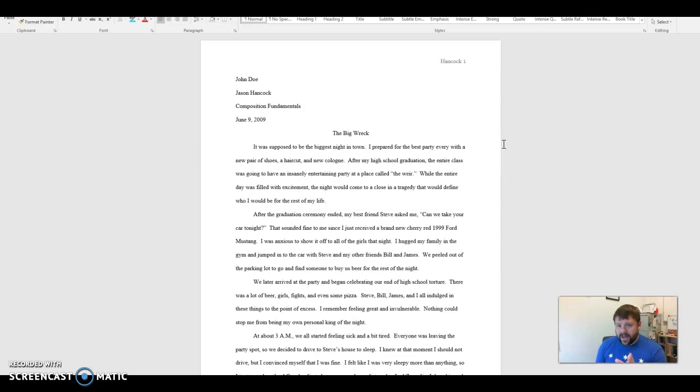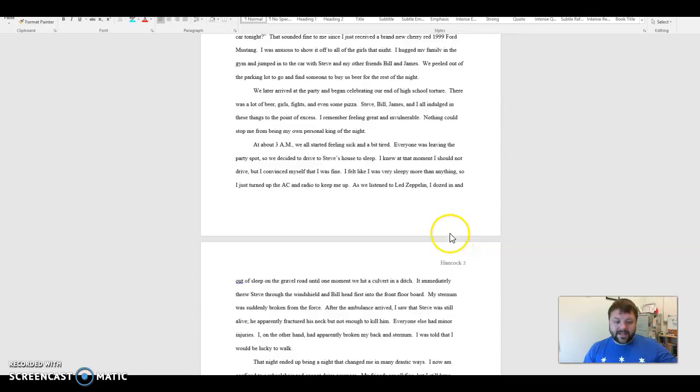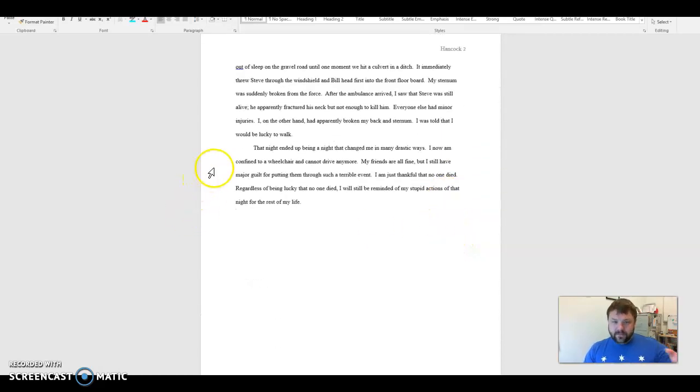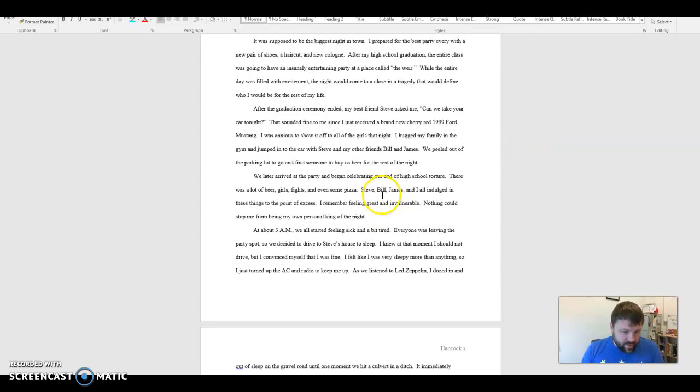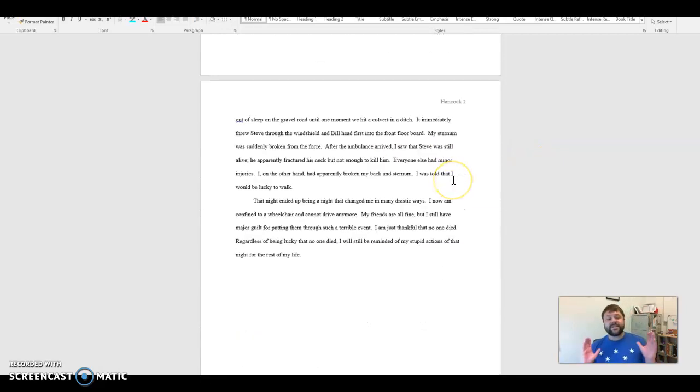Not only is it in correct MLA formatting, we'll have more on that later, you can see here how an outline was turned into an introduction with a thesis, how the story paragraphs progress, and how the conclusion wraps it up. This is obviously a way shorter paper with only 3 body paragraphs, but you still get the point, okay? So take a look at this and study this, and we can take some more time going deeper into this.